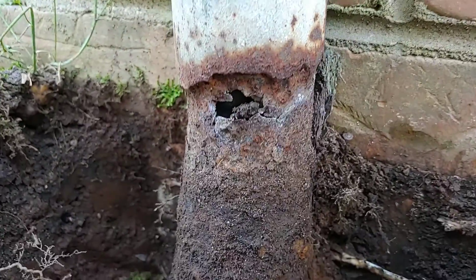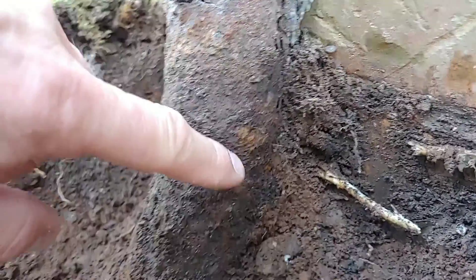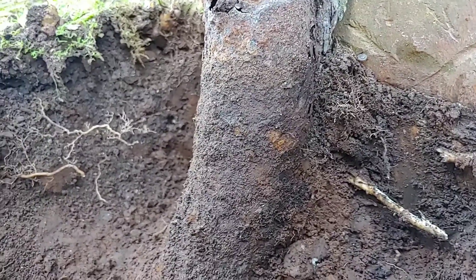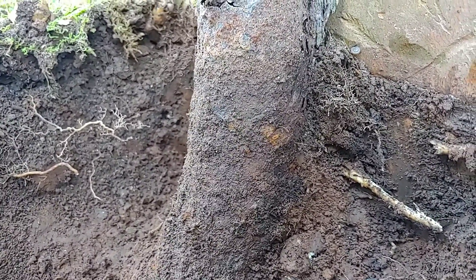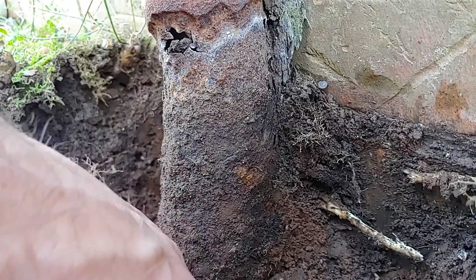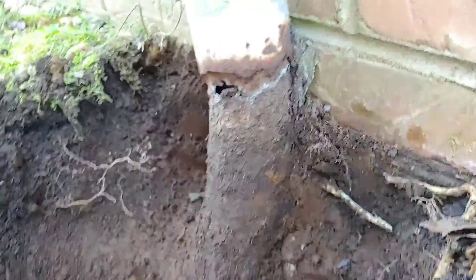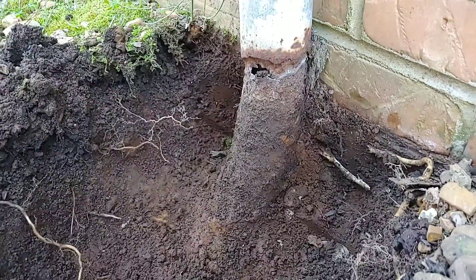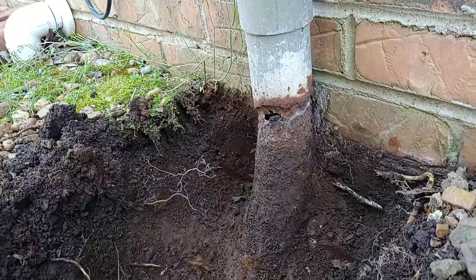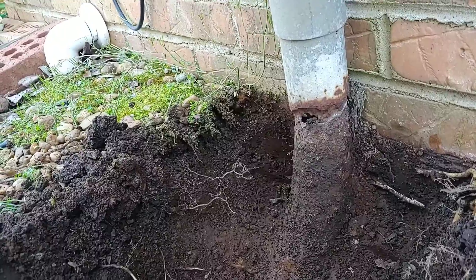Now you can see a better look at it. The conduit is coming down and it's already starting into the bend right here, which kind of tells us that the wire isn't going to be too deep over here. Normally if you're down 24 inches it'll be a straight piece of pipe going down before you actually reach the 90. We're already into the 90, so this wire over here is probably anywhere from 18 inches to maybe 12 inches underground, which really isn't good — but it is over here in a flower bed and it goes under a slab right behind me.